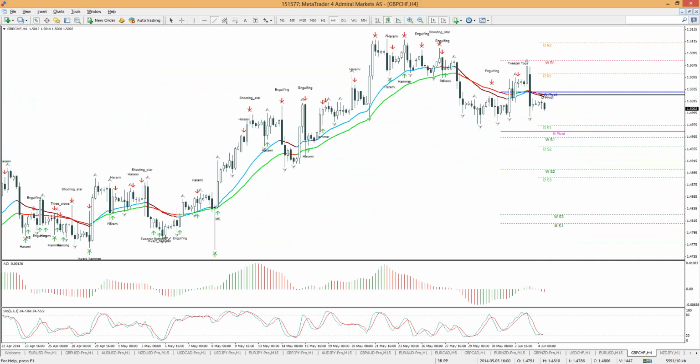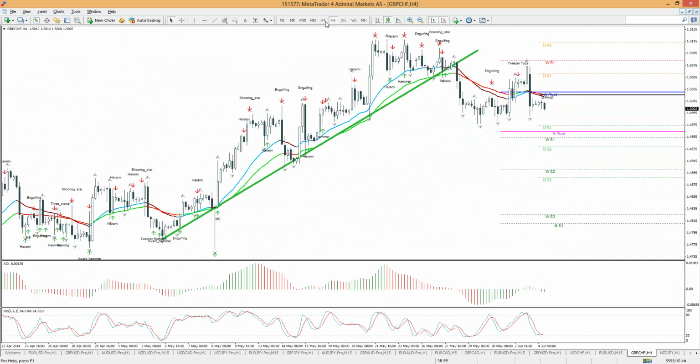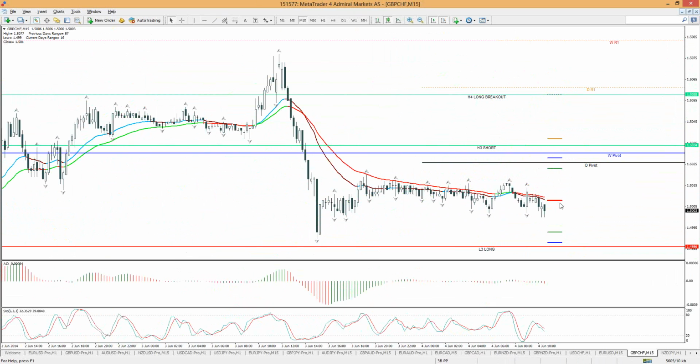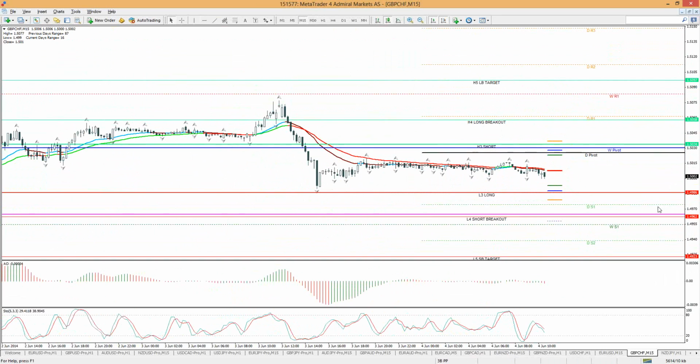Pound Swiss looks like it broke through support here on the daily line, or maybe a 4-hour line. A lot of momentum to the downside here, followed by a correction. This looks actually pretty good for downside. I like it. Looks like it's breaking through, so I would see if the pound can follow through on the downside.